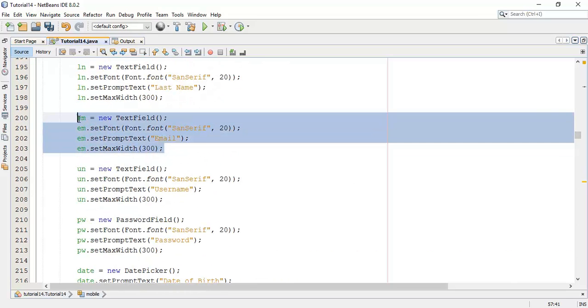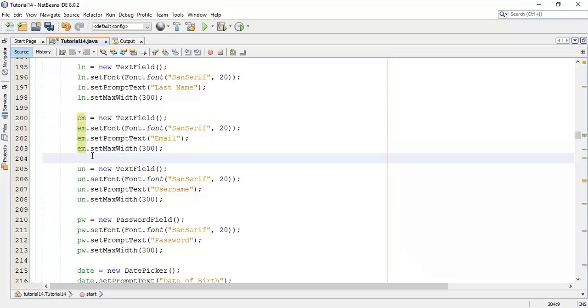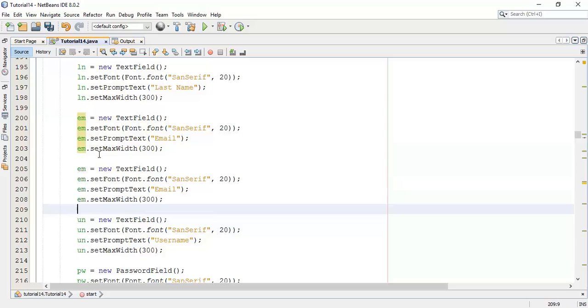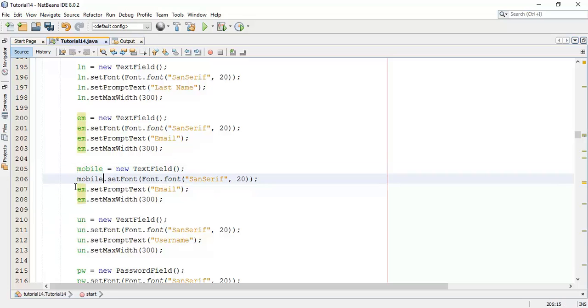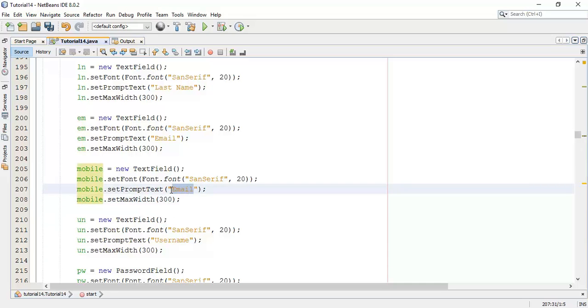So to do that I'm going to copy this and rename it as mobile. And prompt text say mobile number.